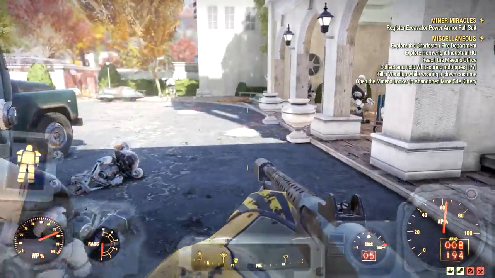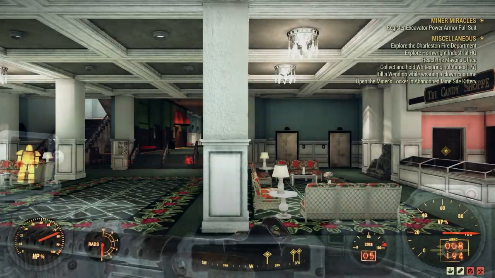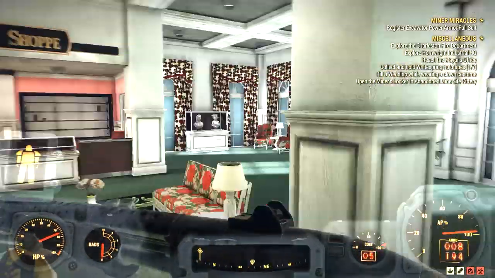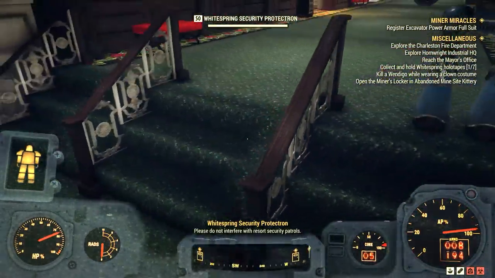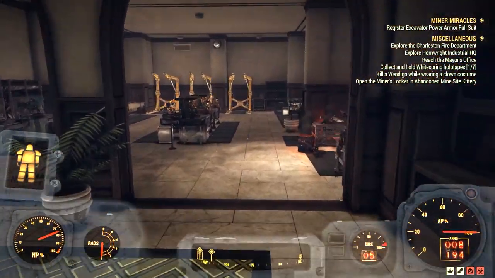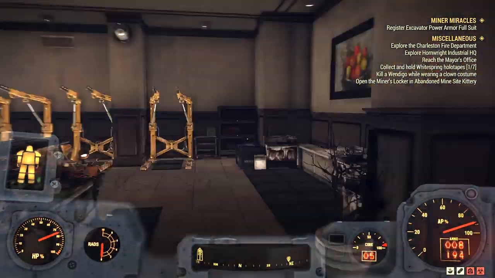So let us go inside here. Excuse me. Excusez-moi. So, and if you also don't know, a little bit of a spoiler, the Enclave is underneath. Now, I have not been in the bunker. That's a bug. Oh, this game doesn't have bugs. What am I talking about? Oh, hello. Do not interfere with resource. You're interfering with my going up the stairs. So here we are. And there's like shops all over the place in here.